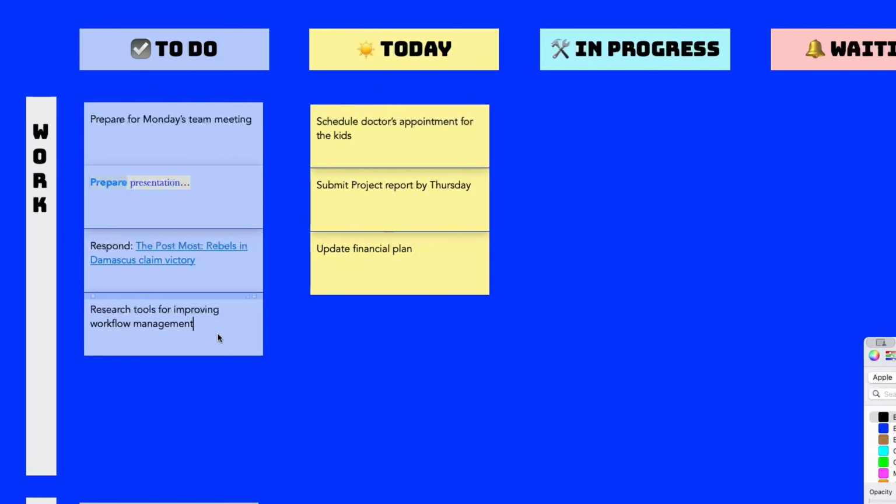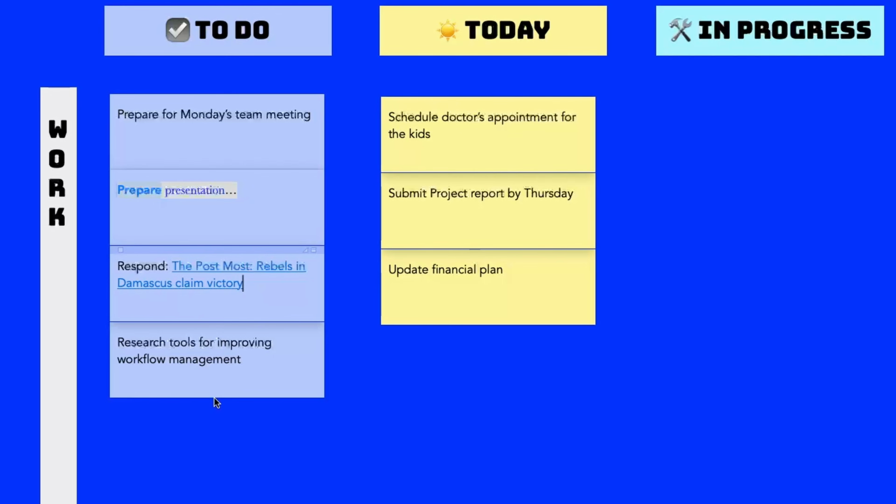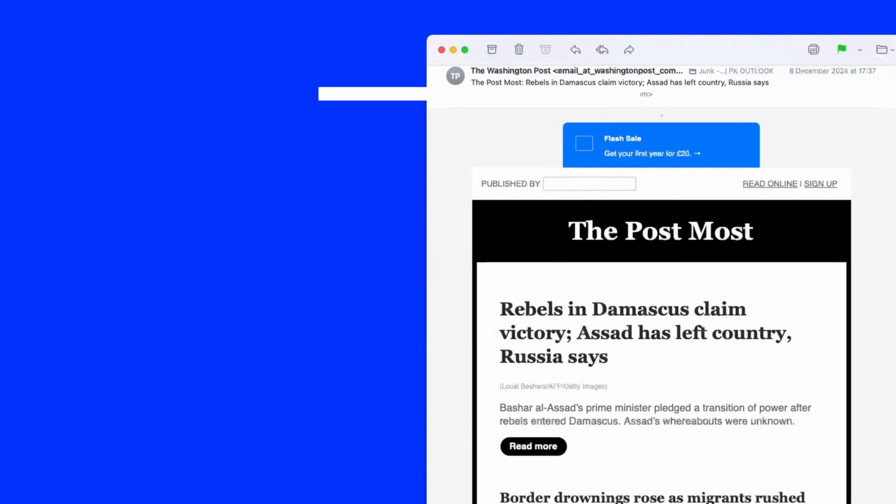Another thing that is possible to do in stickies is to drag some content. For example, emails. So if you want to jot down the task to respond to an email, what you can do is this. You click on Command N to create a new sticky. Then you grab an email from your email program, Apple Mail, for example, and you simply drag it across. So this one is now a task on my list. And when I'm ready to do this thing, I can simply pick it up, read the email, and do something with it, depending on its content. And by the way, once you've inserted an email into one of your notes, if you click on it, you go straight to your email.